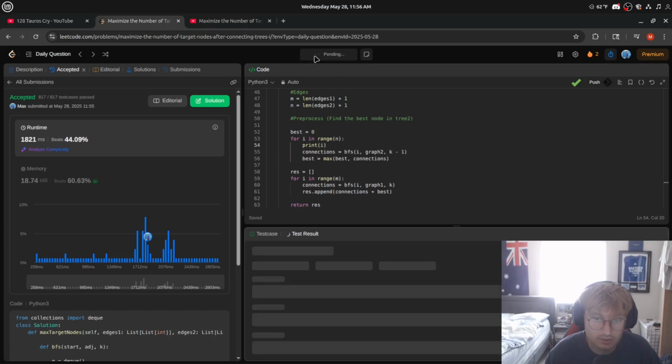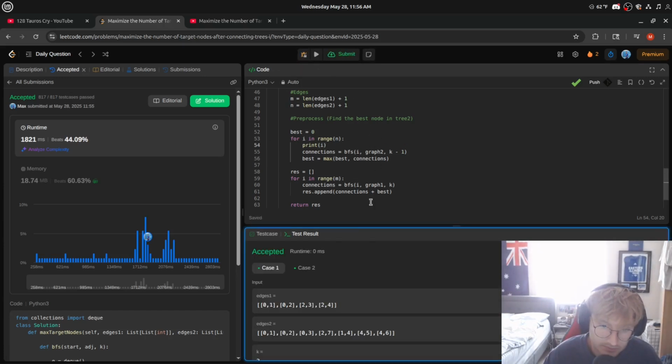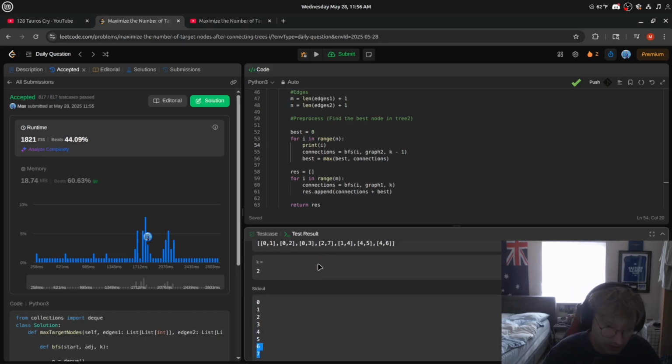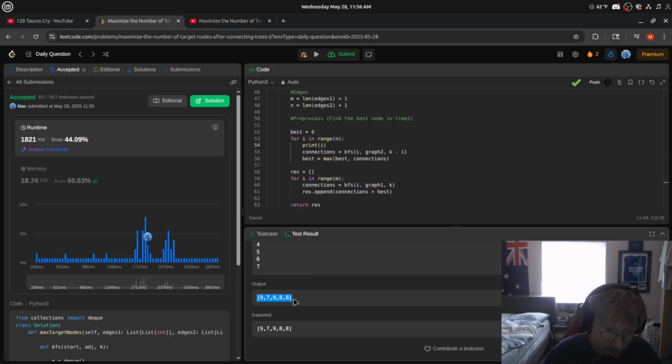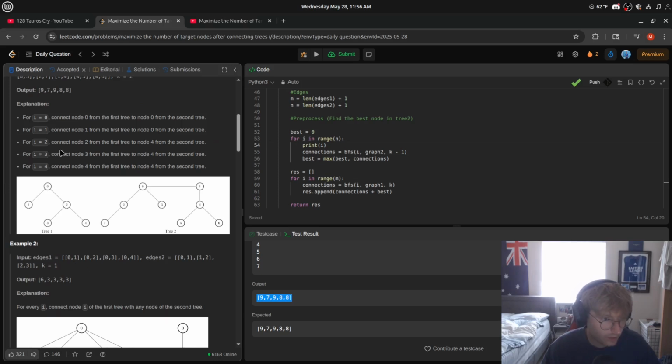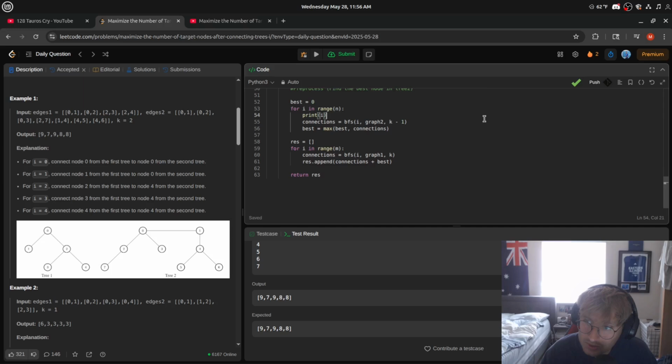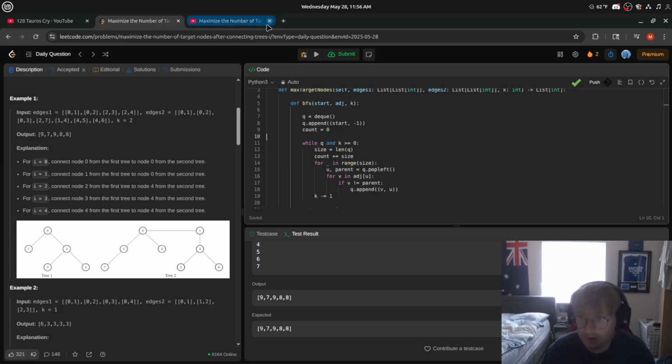Print i. I was doing the same way, but I wasn't going in order, I guess. Maybe that was causing an issue. Oh, that could have been causing an issue actually, because I feel like it had to be in order, like this was 0, this was 1, 2, 3, 4. That could be the issue, and mine was all over the place. It was the same thing, but it was just, yeah, anyway. Alright, we'll leave it at that.